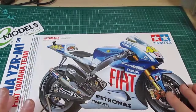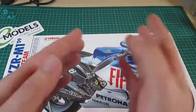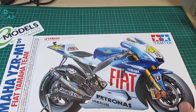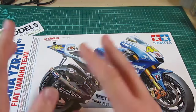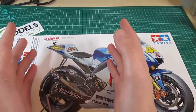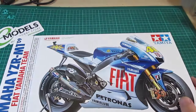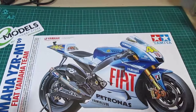I've been model making now for roughly 25 years, give or take. There's been a few breaks in between when I've gone off and done real life things and come back. I normally build tanks, planes, science fiction and things like that, but I did go through a phase a few years back of building cars. They weren't excessively brilliant, they weren't like my tanks and my planes, but they're nice shiny things.